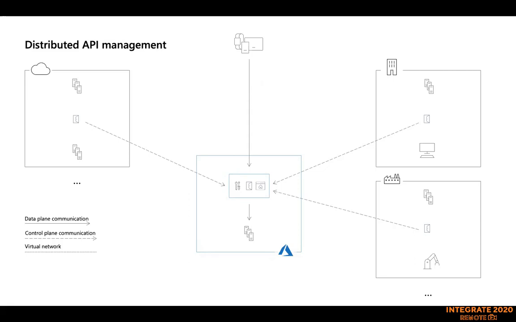Those gateways now can sit within the environments where the APIs are deployed. They communicate back to the instance of API management in the cloud that they are connected with for configuration purposes and to collect telemetry. And in that situation, the communication can be secured with virtual networking for better protection. And then the calls can go directly to the environments where the APIs are, and not through Azure Cloud, which definitely is an improvement.